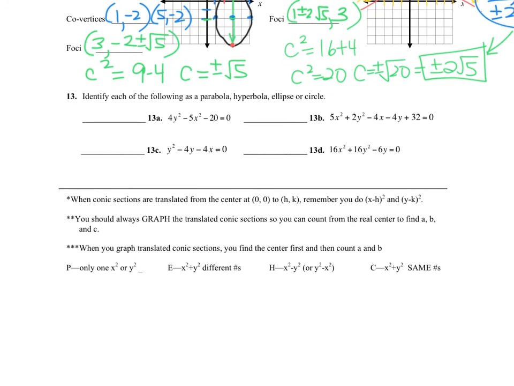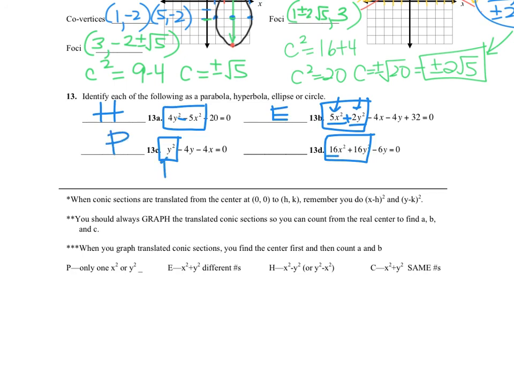Identify each of the following. Okay, so take a look. All we need to do is look at these squared terms. I think we did this in class, yeah. So here the squared terms have a minus in the middle. It's a hyperbola. This one over here has 2 squared terms. That's a plus in the middle, and the numbers in front of them are different. It's an ellipse. Here, 1 y squared term, it's a parabola, and this one has 2 that are exactly the same with a plus in the middle, circle.